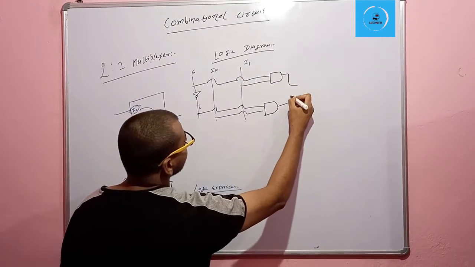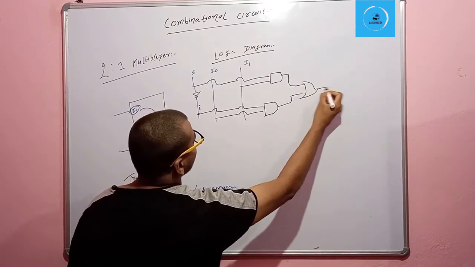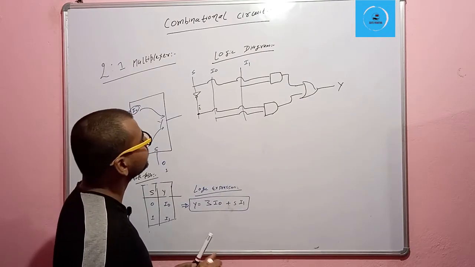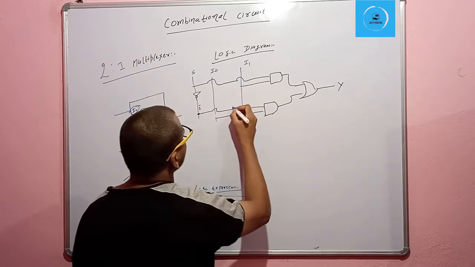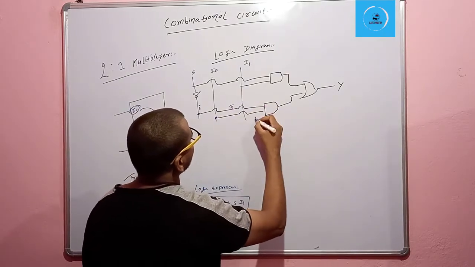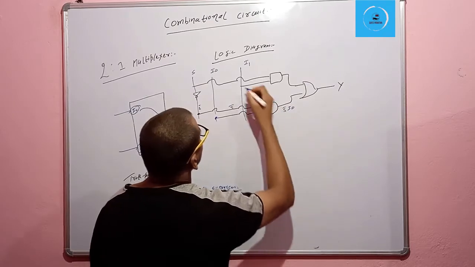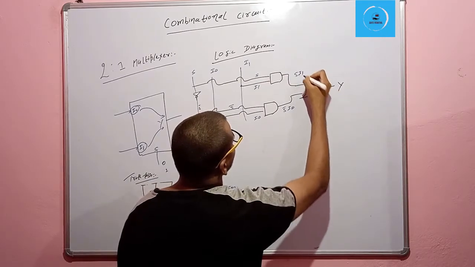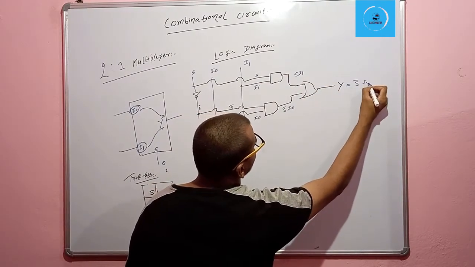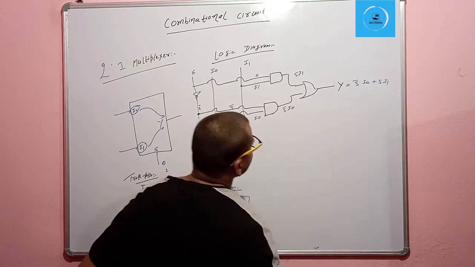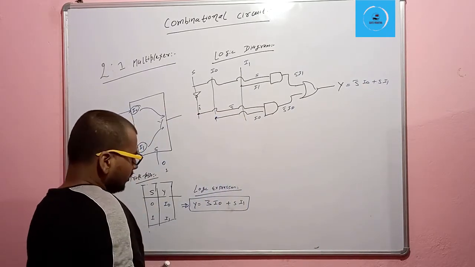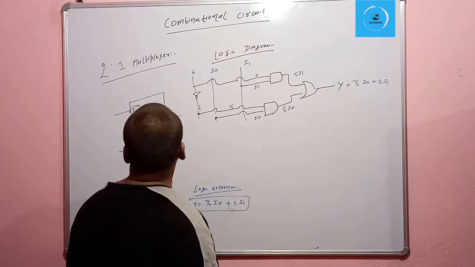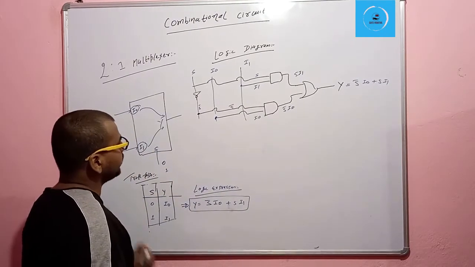And here we are going to use the OR gate. So here S bar is coming, and here I0 is coming, and here is S bar I0, and here S and I1, and here S I1, and we are going to get S bar I0 plus S I1 at the output. Right. So we have seen this 2-to-1 multiplexer.